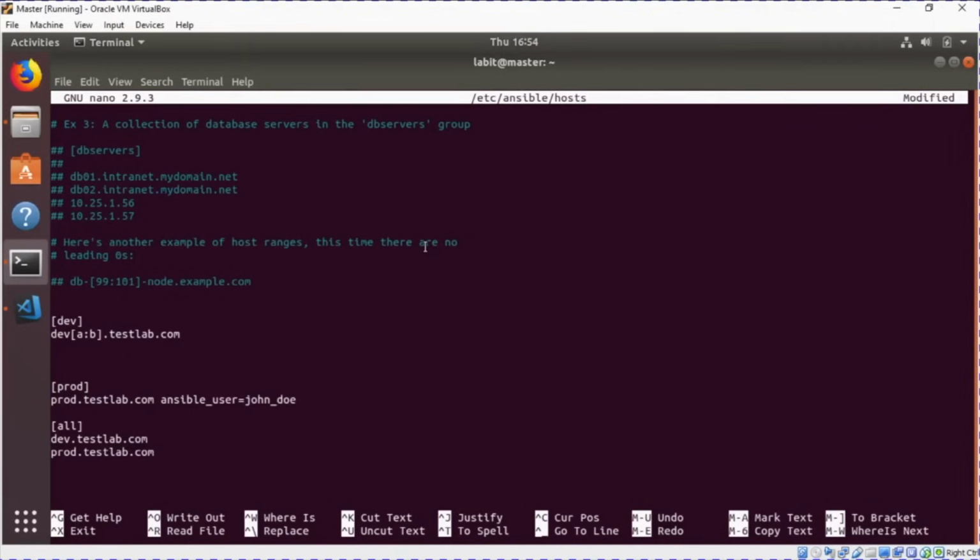Now next, your company might be running SSH over a non-default port, which means any port other than port 22. In that scenario, to specify a non-default port for Ansible, you will go to the host where you want to specify the non-default port, type in a colon, and then type in the new port. And this way you can specify a non-default port for SSH communication.